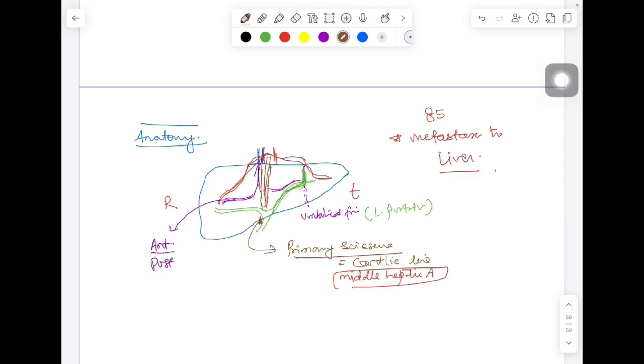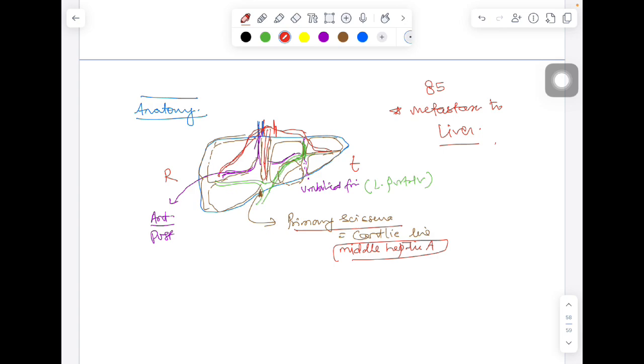Now further division is there. So again I will just make some boundaries. One segment, two segment, then this three segment, and then at the back there is four segment, then 5, 6 part, and at the back there are 2, 7, 8. So there are 8 segments. Now I think it's clear that the major division is made by the middle hepatic artery, which divides into right and left, then the left portal vein for the left medial and left lateral, and on the right side, the right hepatic vein divides into anterior and posterior.